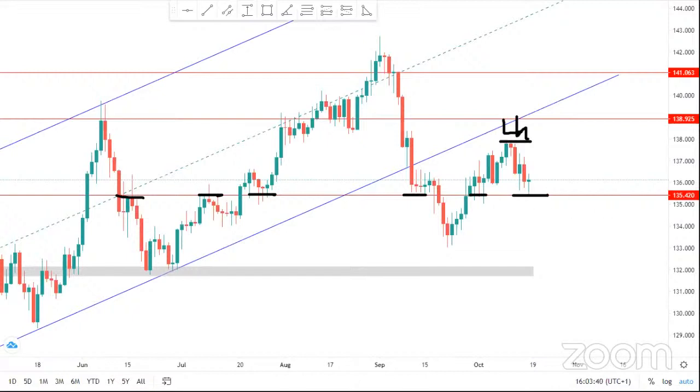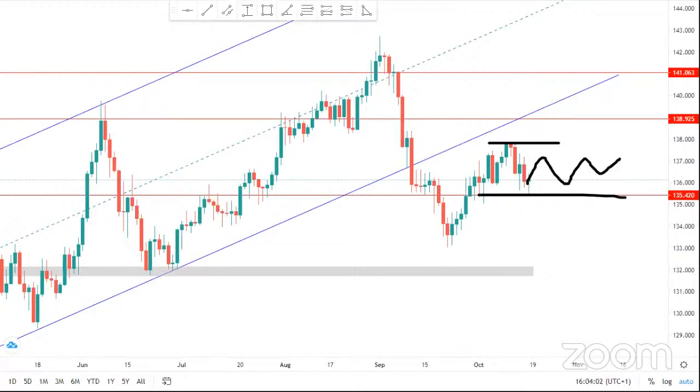If the bears can ensure a close below this key level structure right there, there is a strong signal and indication of a more bearish interest. I mean, if the bulls can defend this key level structure and the bears fail to ensure a close below this key level structure, then don't be surprised. This currency pair right here has a high probability to transform within the range right here.